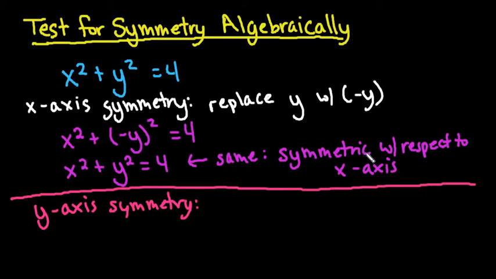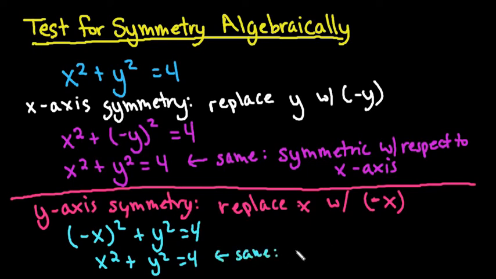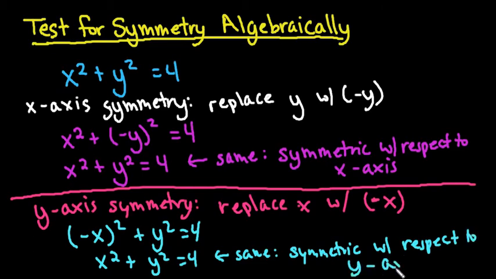So this time, if I were to fold it over the y-axis, all of my x-coordinates would line up with each other. So for this one, what we're going to do is replace x with negative x. So I'm just going to plug into my original equation, instead of plugging in x, I'm going to plug in negative x. And we can see with this one that if I were to square negative x, I get positive x squared plus y squared equals 4, which is also the same. So we can say that this one is symmetric with respect to the y-axis.